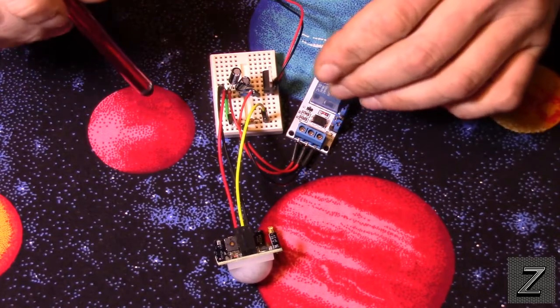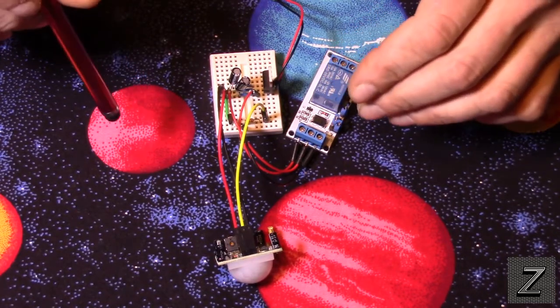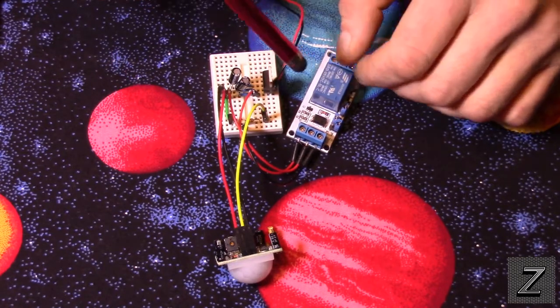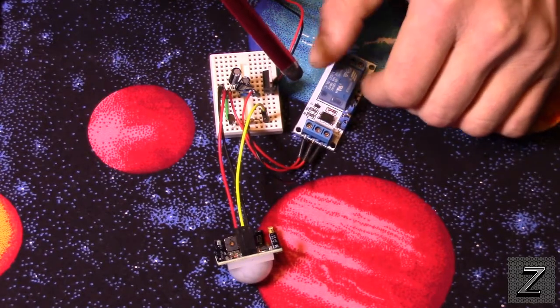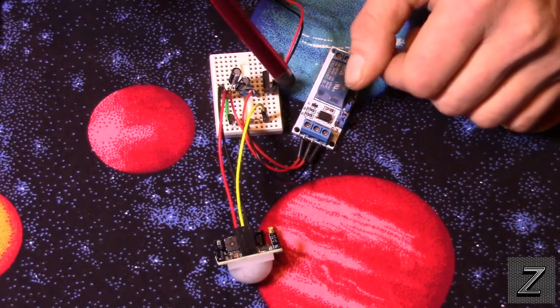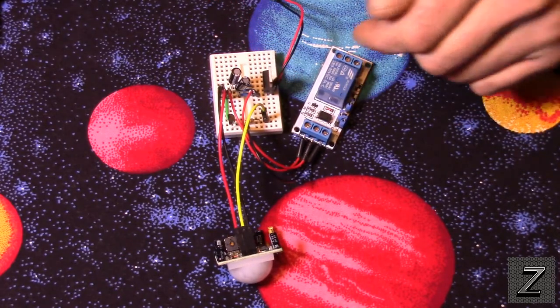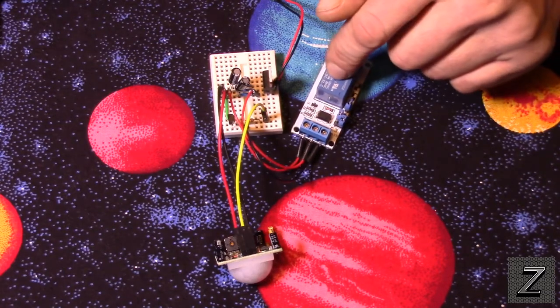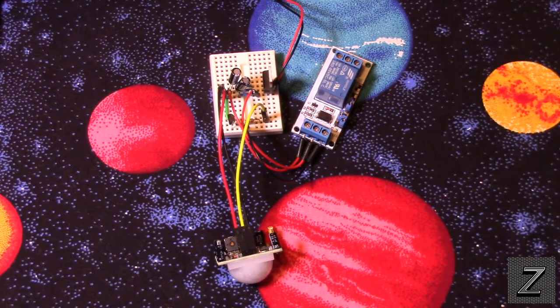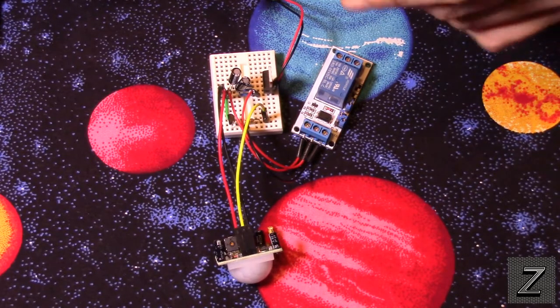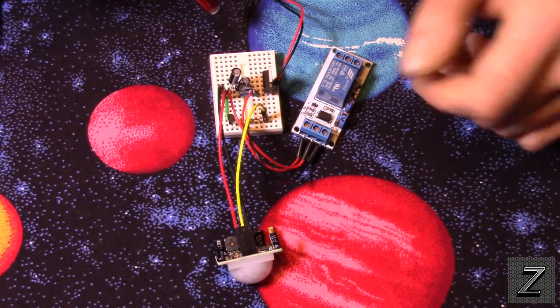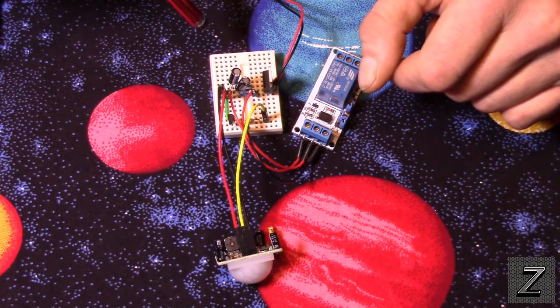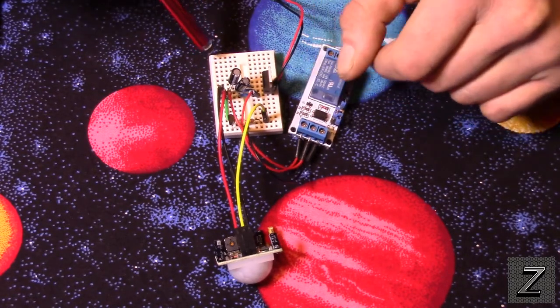So, build at your own risk. Now, with that, it is a pretty easy project, like I said, and it is fairly safe. It's when you start dealing with using 110 with these relays, if you really don't know what you're doing, I wouldn't really recommend playing with it, because 110 can kill you. But if you're going to use this relay to activate, like, a string of 12-volt LED lights, you're going to be completely fine. And I think the worst you could do is pop a capacitor if you hooked it up wrong. But like I said, build at your own risk.